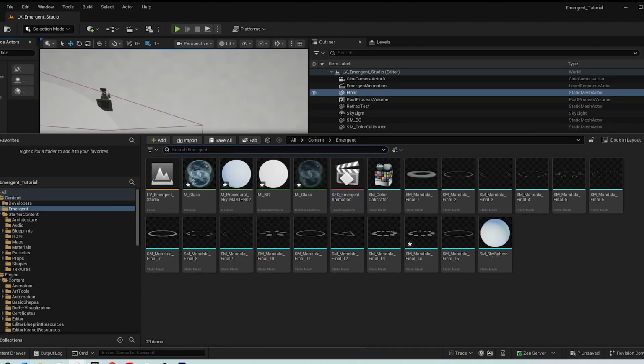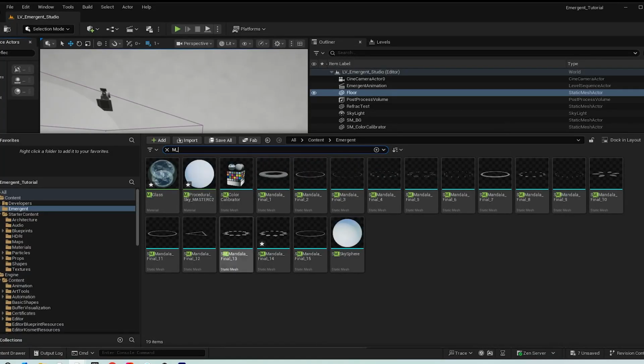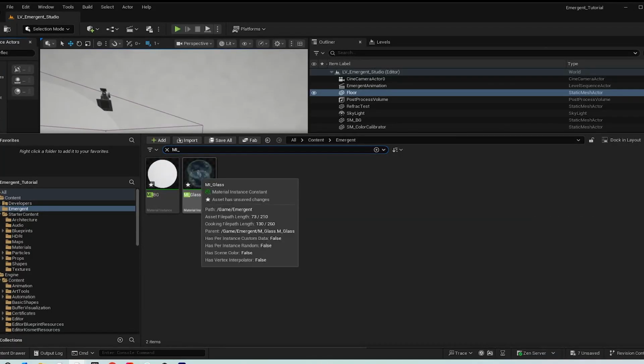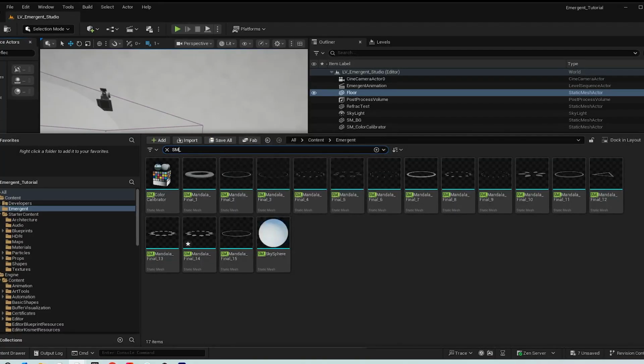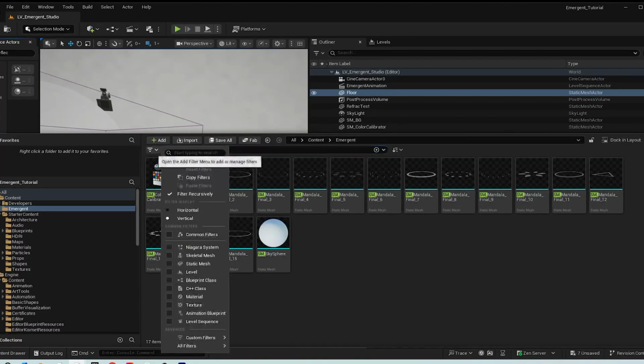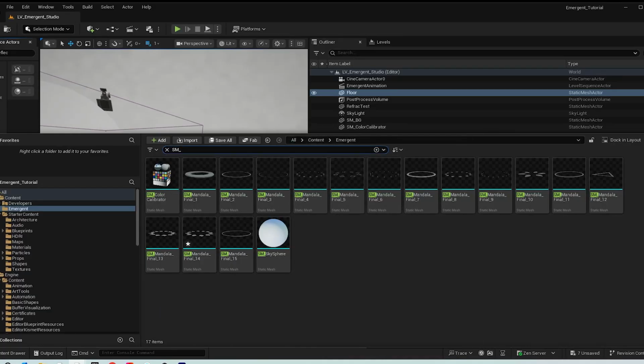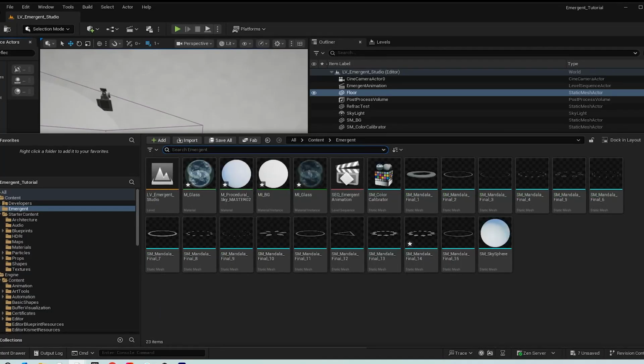Another thing this allows you to do is type in M underscore and all of your materials pop up first. Then you can do material instance and you get all your material instances. You can do your static mesh, and it'll get all your static meshes. You can do that here, but it's easier to just type it and get your stuff. When things are appropriately named, you can find your stuff a lot faster. And the faster you can do things and the less you have to wrestle with your interface, the more you can actually wrestle with the creative problem that you're facing at any given time.